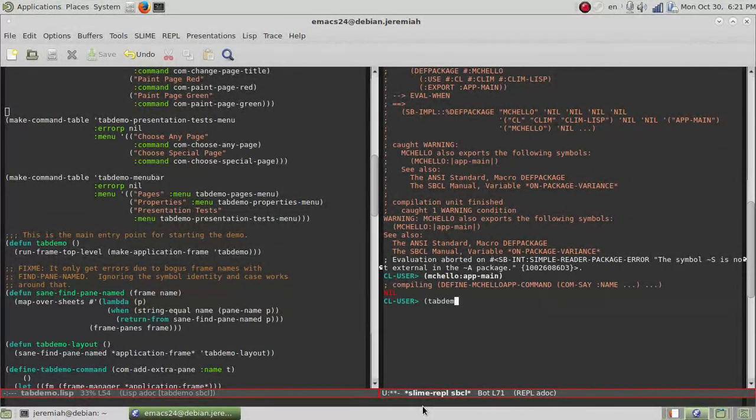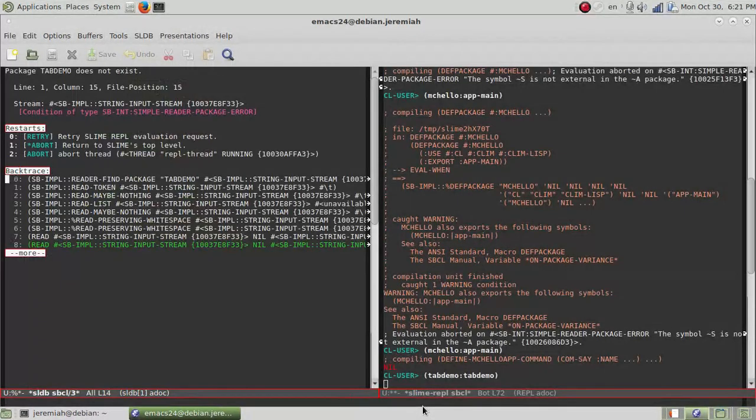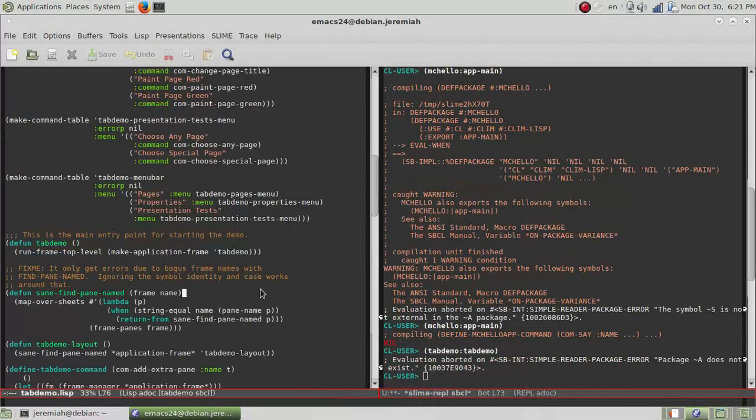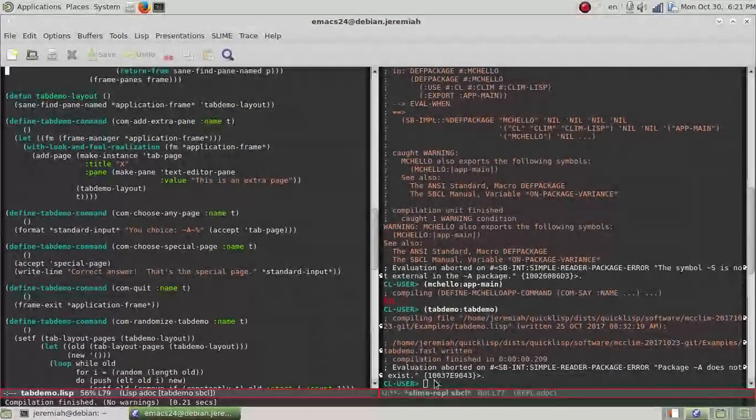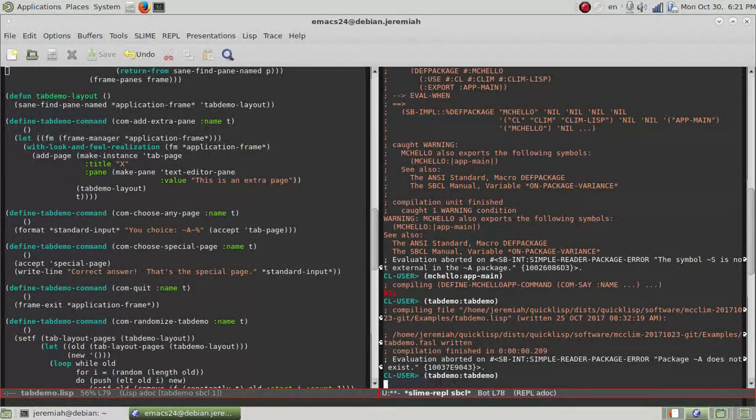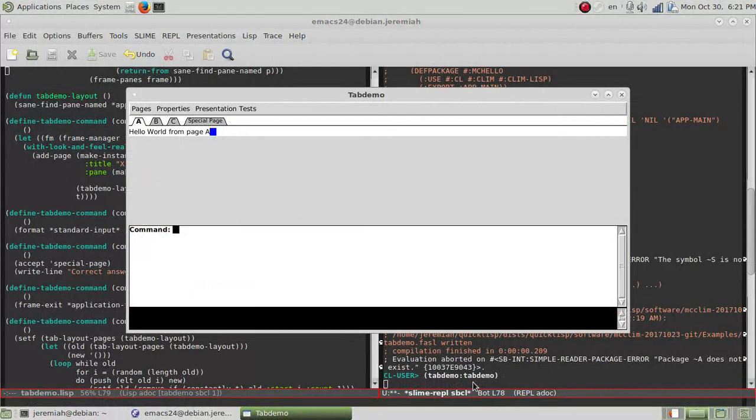So we want tab demo. Oh, well, I guess I have to load the file first, right? And now we can load tab demo.